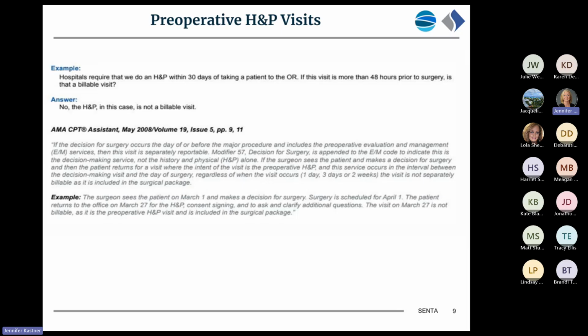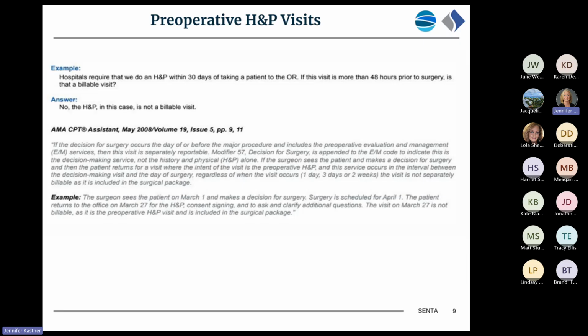So let's take a look at this particular question. And also, AMA CPT Assistant is a very authoritative source. There are usually a lot of questions and a lot of gray areas when it comes to coding and auditing and these unique guidelines and rules. CPT Assistant clarifies a lot of those questions, and it's a reputable source for us to go to for clarifying that stuff. And a lot of payers also use this information when they create their rules as well. So let's go into this question.